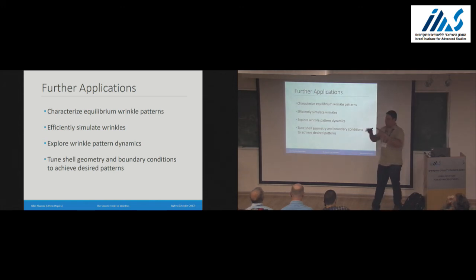Okay, so let's say we want a wrinkled pattern in the shape of J's face. We can come up with this weird looking sheet, which when put on water will give us the wrinkled pattern that we want. So this is a bit of the future, but this is about it.